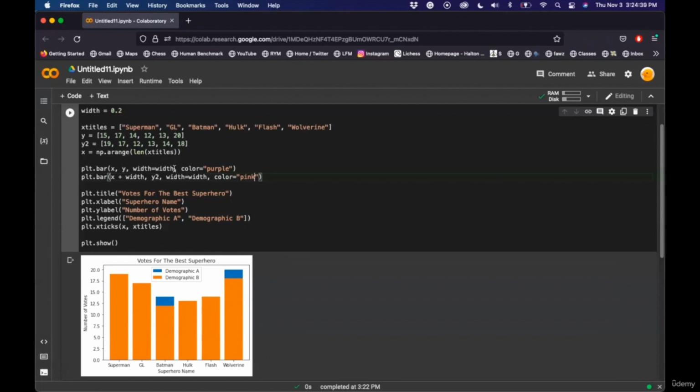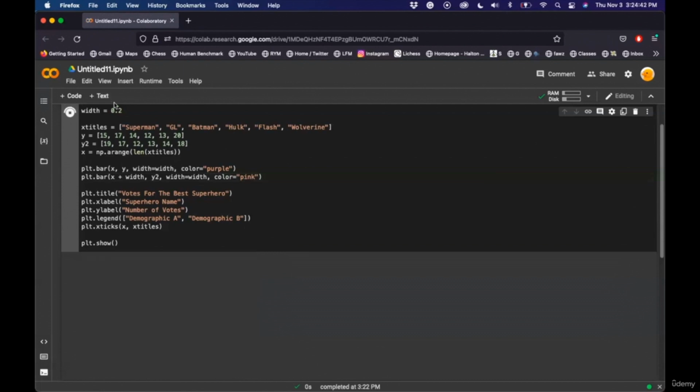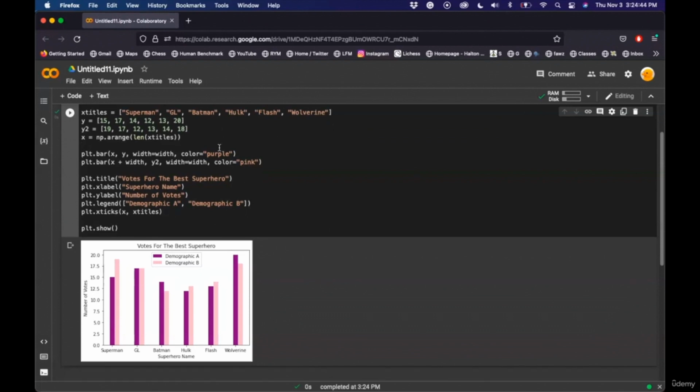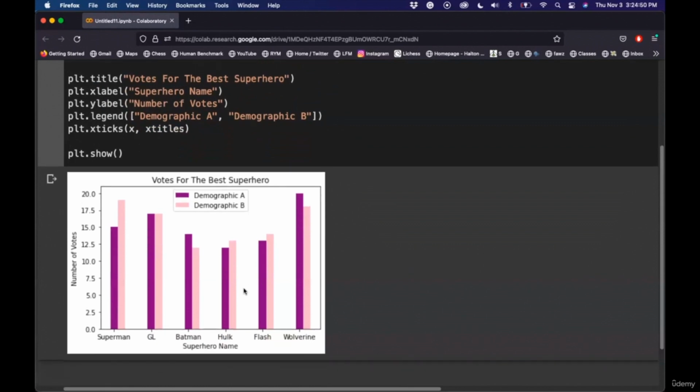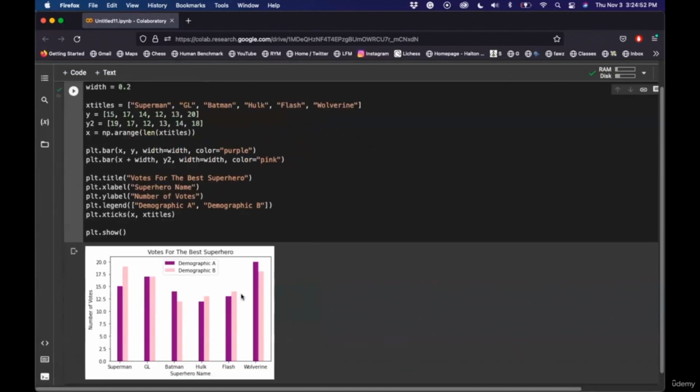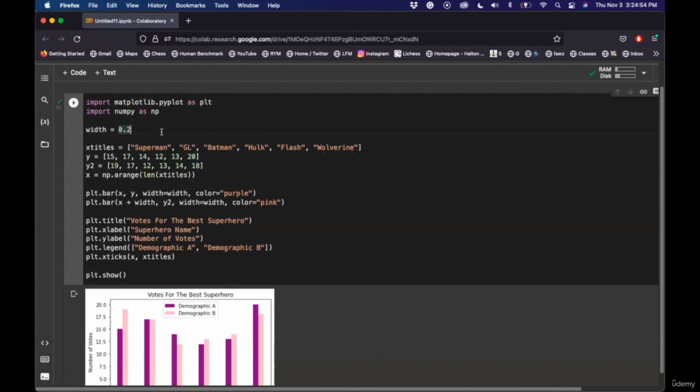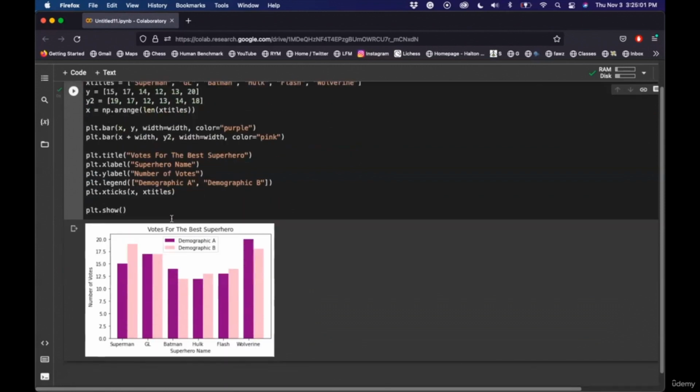Perfect. Now if we were to run this, you'll see that not only has our data been spread out just a bit, but you can also see the legend, which has been placed nicely, and also the fact that our graphs are a lot thinner. In case you want to try out another width, you can make width equals 0.4 and see how that looks. Let's see. Yeah, this actually looks a lot cleaner to me.